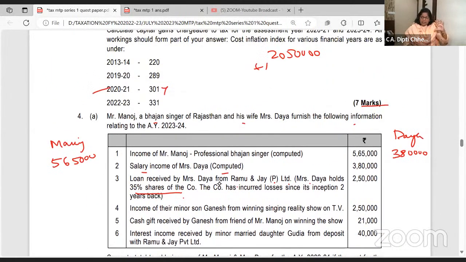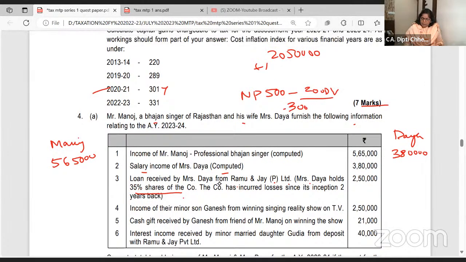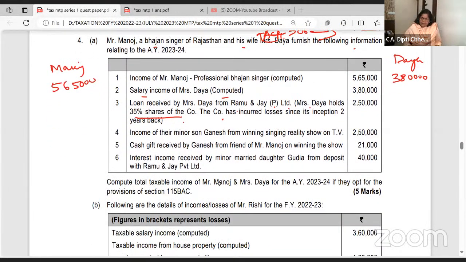देखो एक concept है. Deemed dividend पूरा तो मैं नहीं समझा सकती, पर gist मैं जरूर बोल रही हूँ आपको, ध्यान से देखो. Company का net profit आया 500. Company ने 200 रुपए dividend दे दिया, 300 रुपए अपने पास. They have accumulated profit or reserves. Whenever they give this to shareholders, is it deemed dividend? Yes. So company has already incurred losses in the past 2 years. Where is the accumulated profit?